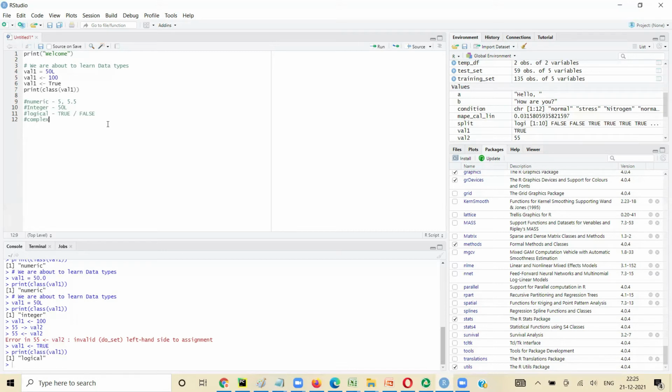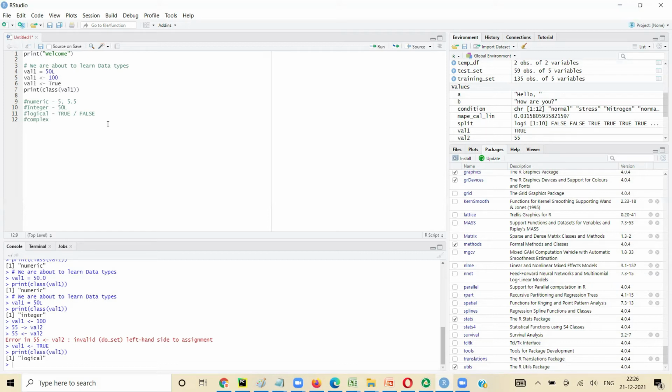Complex involves the square root of -1. Probably till now you would have read that the square root of a negative number is not possible. The square root of 4 is plus or minus 2, but the square root of -4, in high school they generally say that a negative root is not possible, but yes, it is possible.